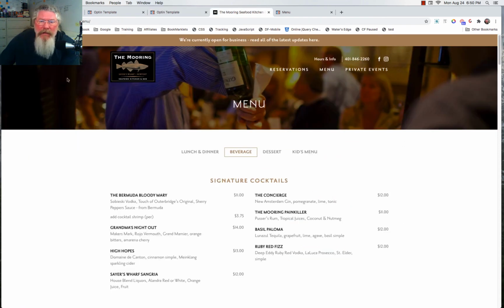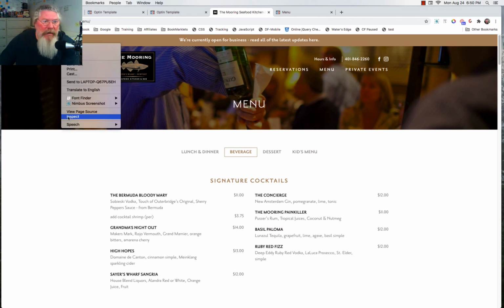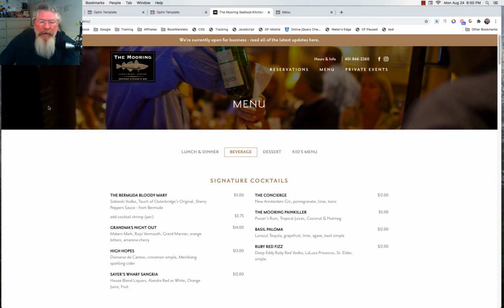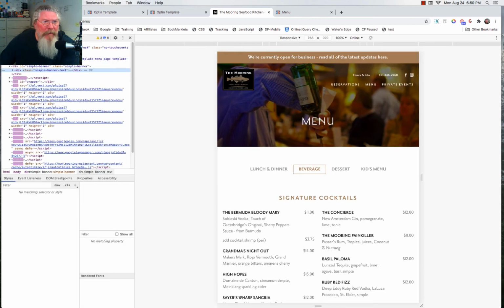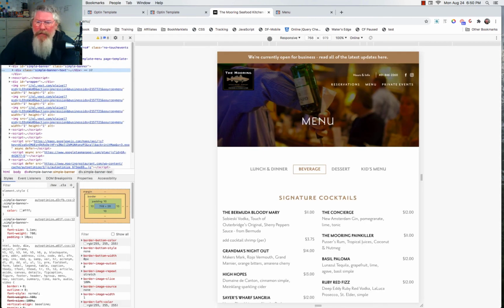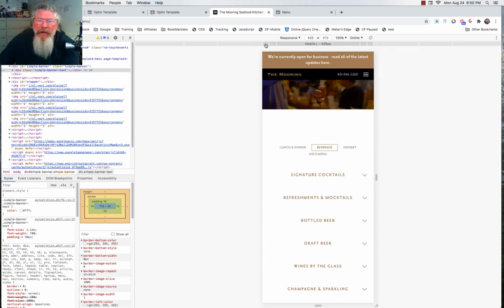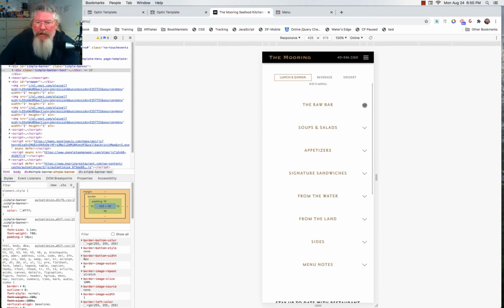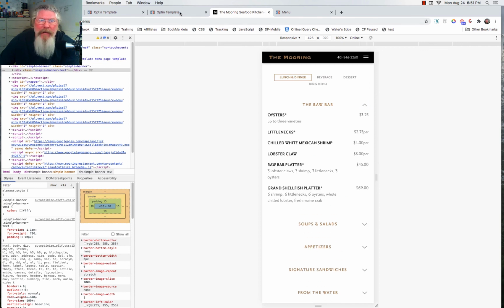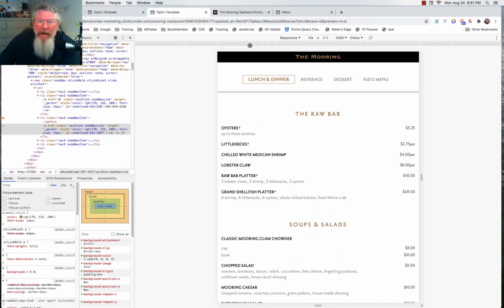Now in theirs, when you go to mobile, once you get to a mobile, they actually turn this into a drop down. And I just kind of thought that was overkill. Wasn't really necessary because I thought it looked just fine on mine.